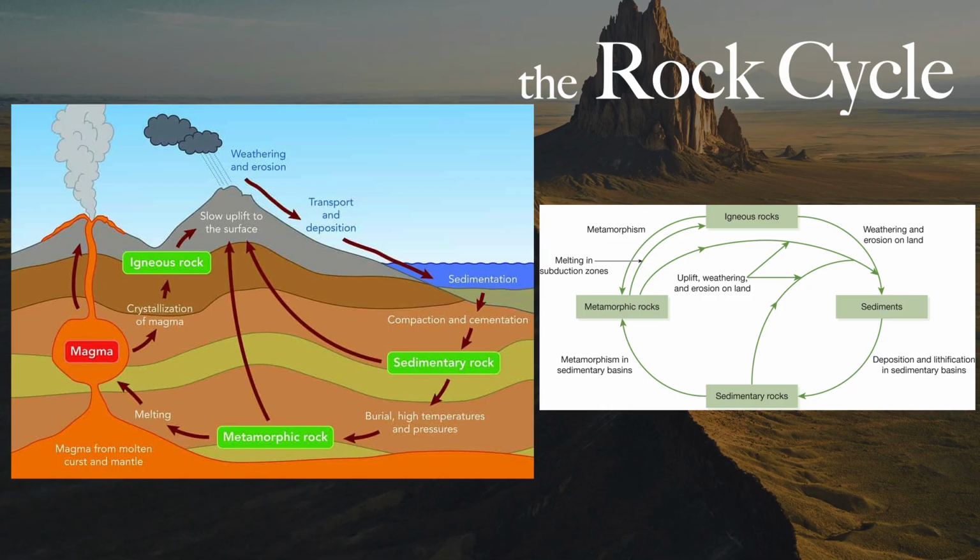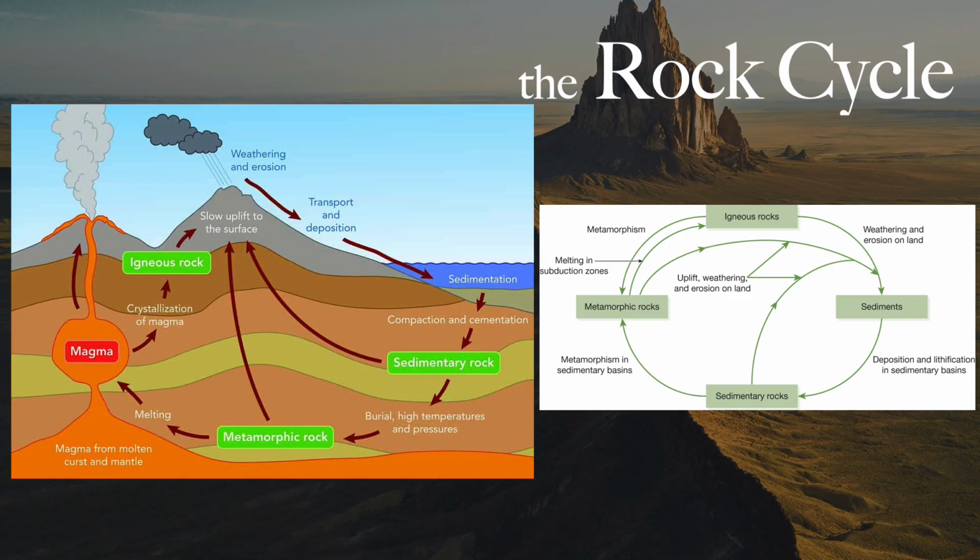Alternatively, it can get buried deeper and experience burial, where our temperatures and our pressures are very high. Temperatures can exceed 200 degrees Celsius, and our pressures can reach that of several, maybe tens or 100 times the pressures that we experience in our atmosphere, hundreds of times atmospheric pressures. So if we bury them, or expose them to high temperatures and pressures, and then we start to deform them in some way, they will become a metamorphic rock, where all this high temperature and pressure will change those chemical compositions.